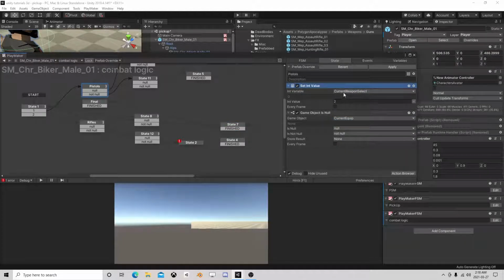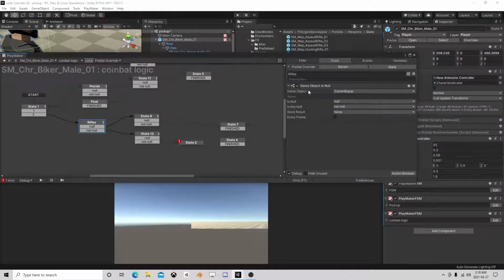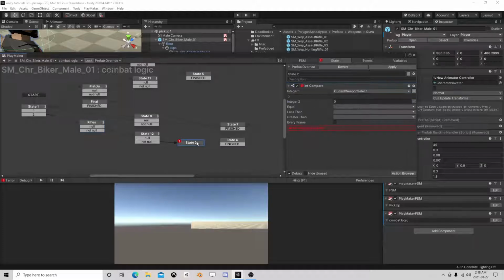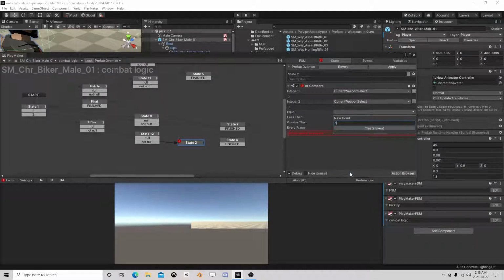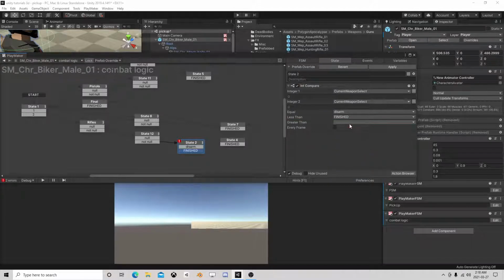Paste that, make sure it's before. If you put it after this, it won't get tested. Alright, so now if current weapon select is equal to current select, then disarm. If it's pretty much anything else, just do a finish.